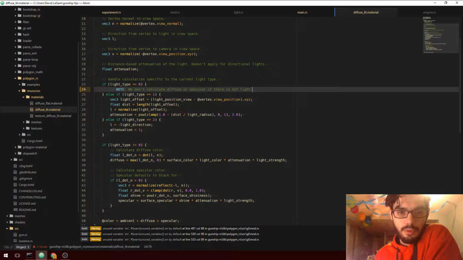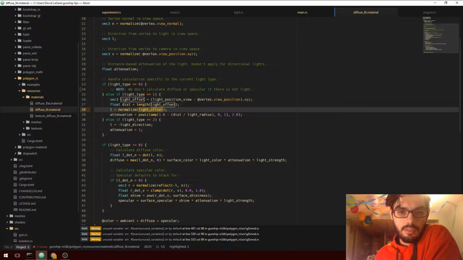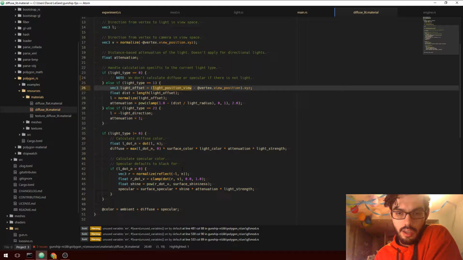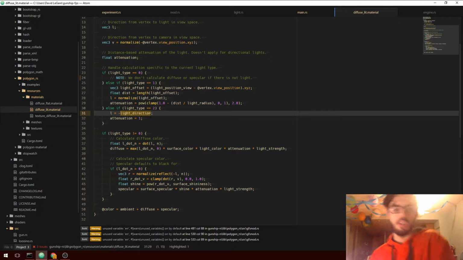The thing that I'm looking for is light offset. We are doing light position view. So my suspicion was that I was not using the light position in view space. Oh no, here it is, light direction. And this is what I'm messed up on.